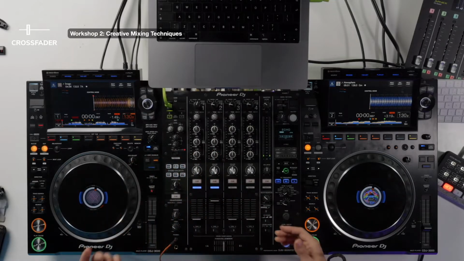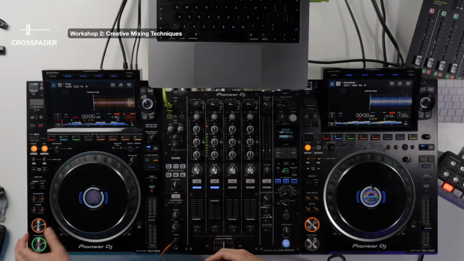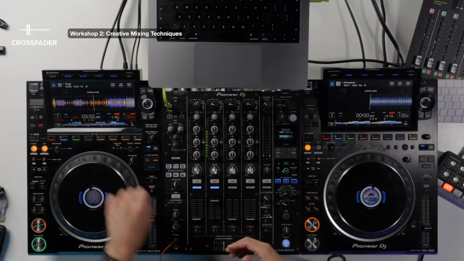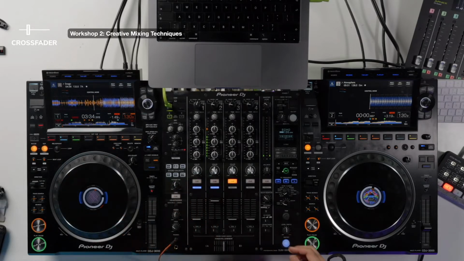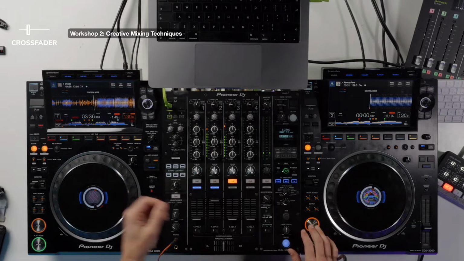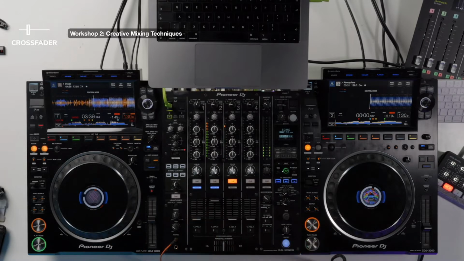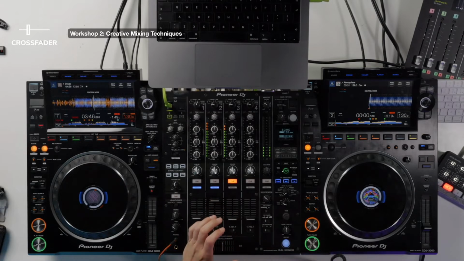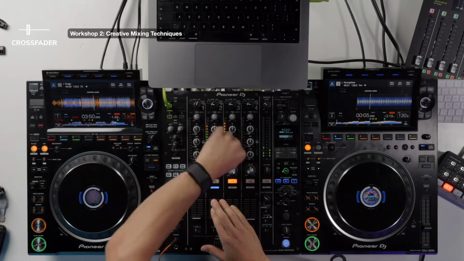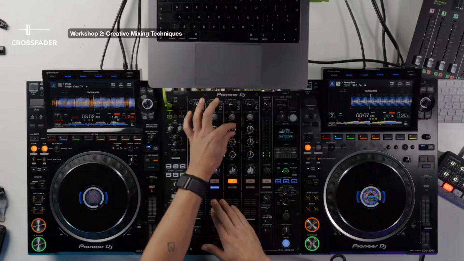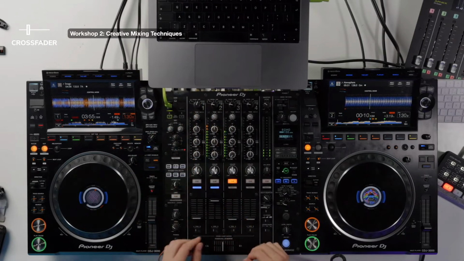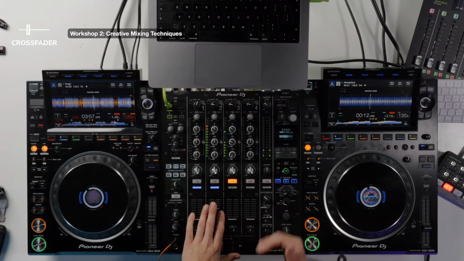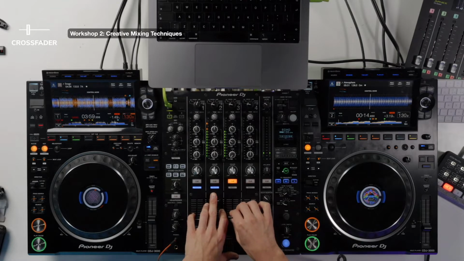So let's just do an example again with these two tracks. I'll skip towards this last section. So we're just getting ready to drop it in. So before we mix it in, I'd take the low end out, bring the mid down slightly, maybe bring some of the high down. And then think about the phrasing. We've got another phrase coming up we can blend in.